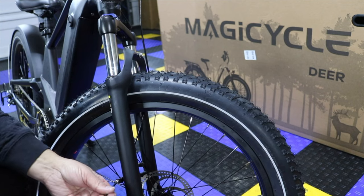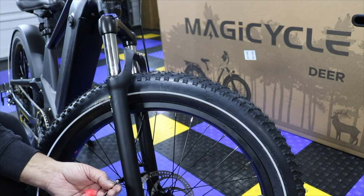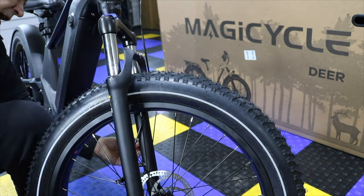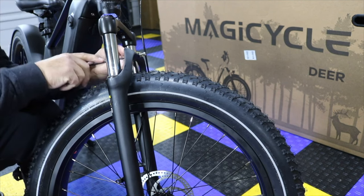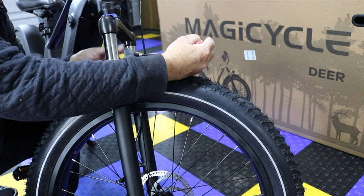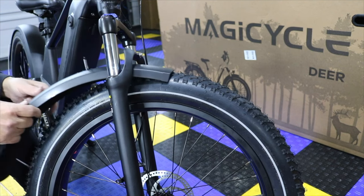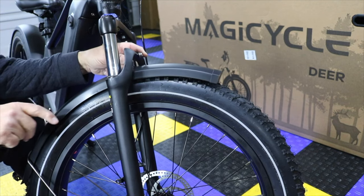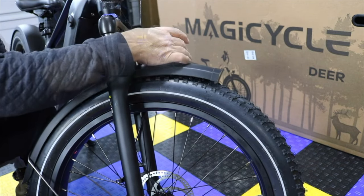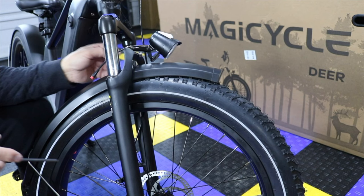Okay, so we're going to take the stay off here, the fender stay. We'll take the fender stay off the other side. Then we'll reach up here. I think this one is a 5. We will take the nut off the back side and the washer off the back side. Now we're going to slide the fender up on. I'm just going to set it there light, and I'm going to put it on like so. Then I'll put the washer on, the nylon nut, and now we will tighten this up.